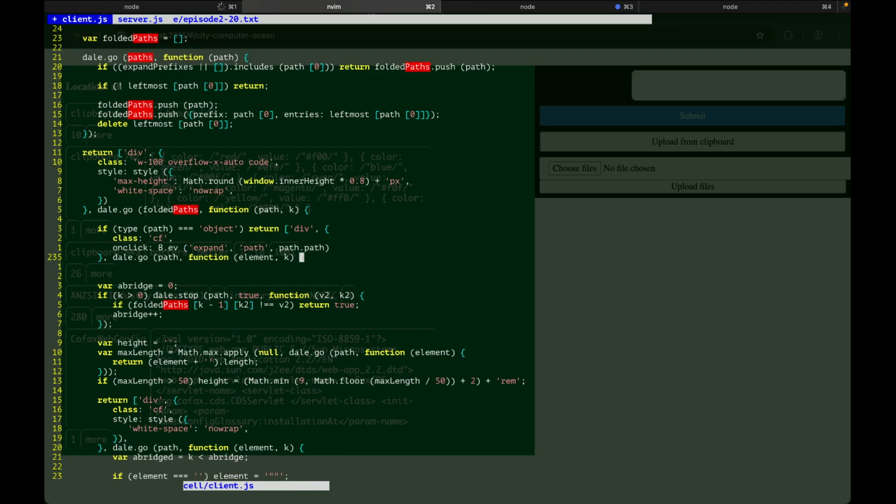And then I would just put here path entries, I guess paths, why not?